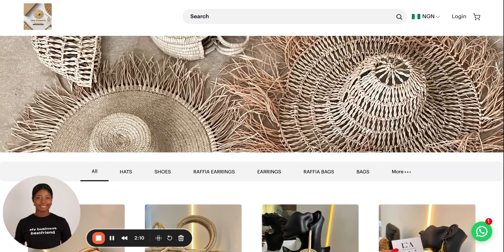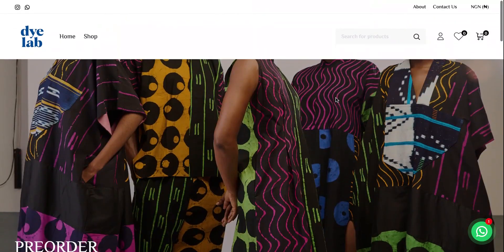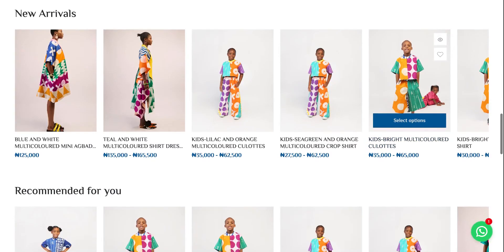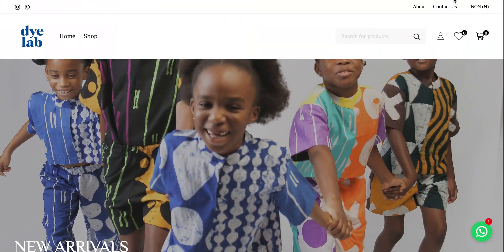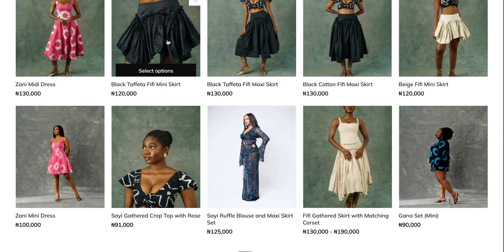You can also change what your website looks like, even the layout. I want to show you another website that you can purchase a particular Bumper theme for, but that does not restrict you to the kind of websites you can have. This is another website built on a Bumper theme, and you can get this when you are done with onboarding. I encourage you to complete your onboarding, just like other Bumper merchants. Thank you very much.